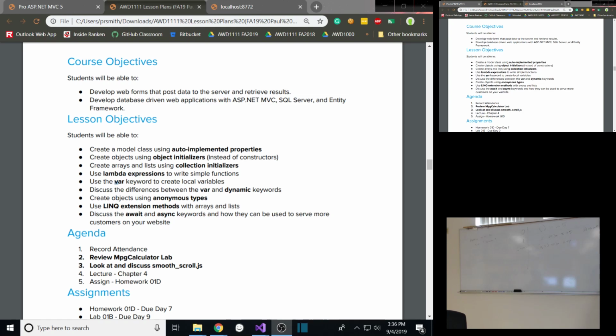Just had a question on object initializers. If a class needs to have arguments passed to it for a constructor in order to initialize it, then should you not use the object initializer? You should do both. You can do both. So let's say I have a constructor that needs a parameter.